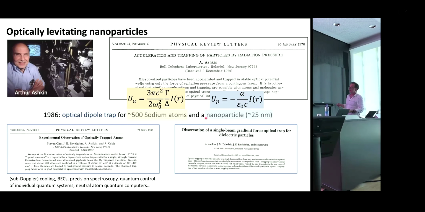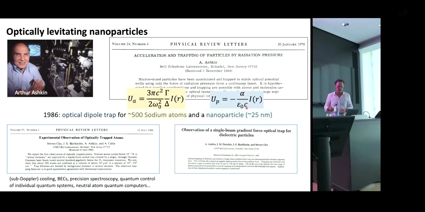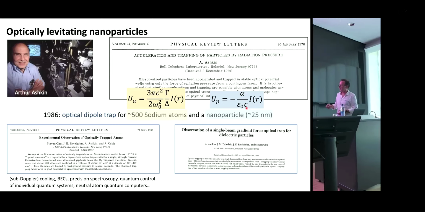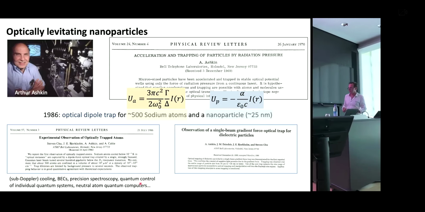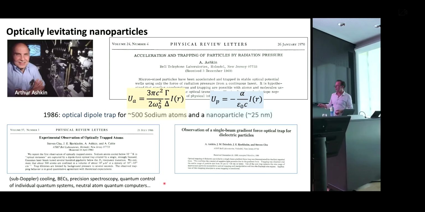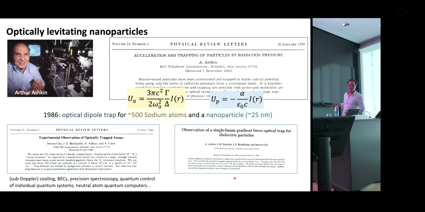And of course, in that case, it's a dispersive coupling, detuned from resonance, due to the polarizability of your particle. You have an induced dipole, and that's it. By the way, what came out then of the trapping of atoms were all the incredible experiments and many, many, many more. What happened after this paper in 86 in the domain of trapped solid state particles was nothing.